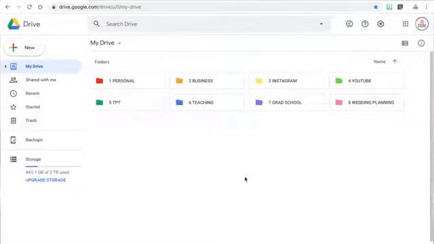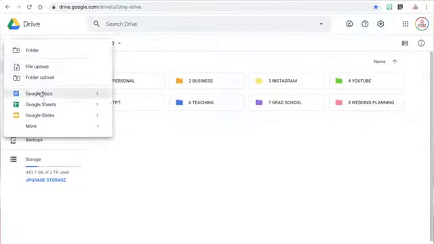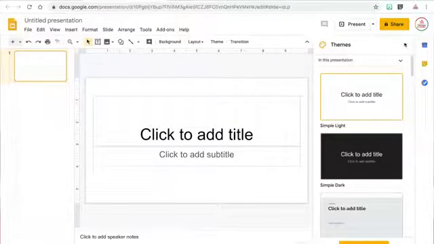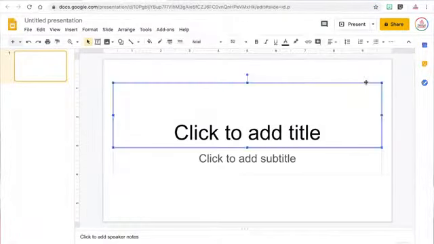The first step is to go to your Google Drive and create a new Google Slides document by clicking the New button and then clicking Google Slides. I always delete the text boxes that are already inserted so I have a clean slate. Then I change the size of the slide to match the size of a piece of paper so that for any reason I need to print a student's assignment, I know it will properly fit on a page.